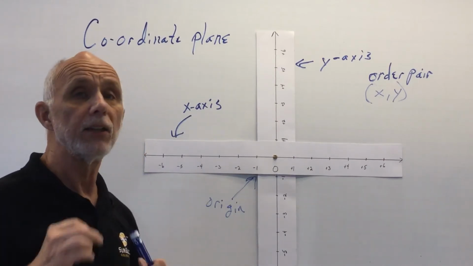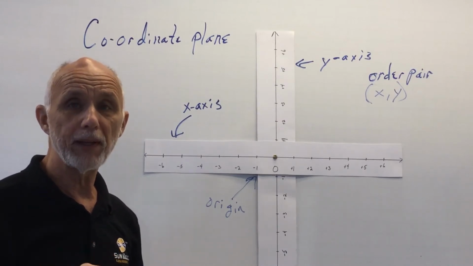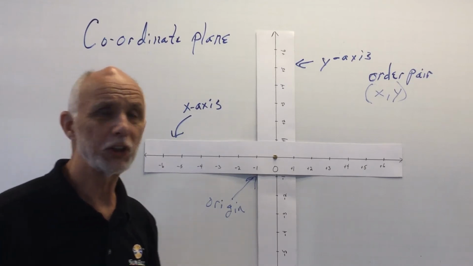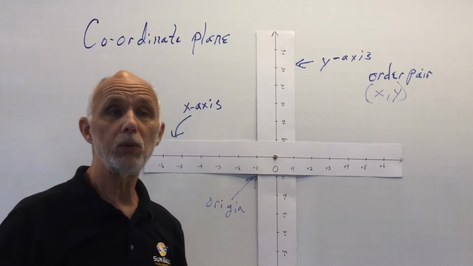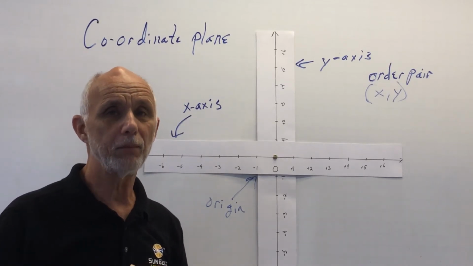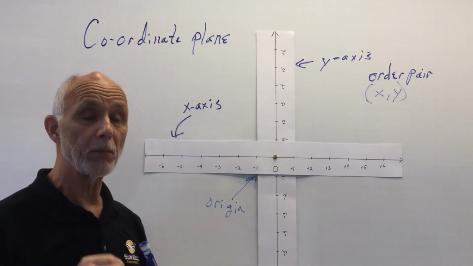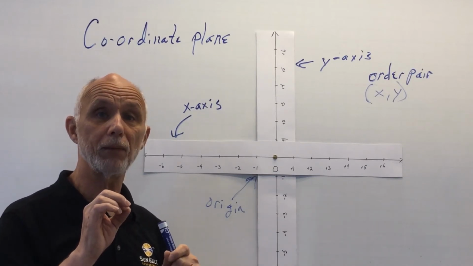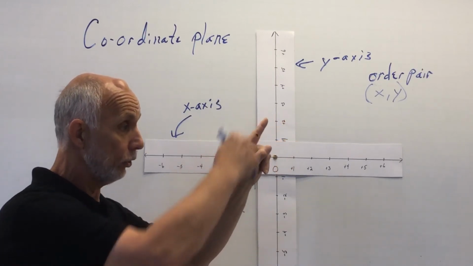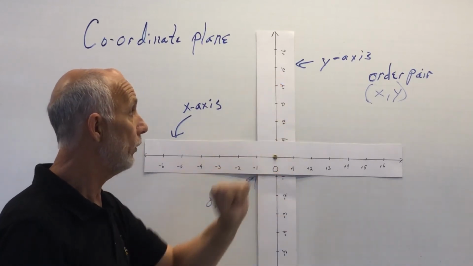And to figure out where an ordered pair belongs, it's sort of like playing Battleship. I hope a lot of you played Battleship when you were younger. I was shocked one time I asked the class who ever played Battleship, and most of them looked at me like I was crazy. But I think most of you have played Battleship before. Remember when you want to shoot at a ship, you'll say something like A2, and then you'll go to A on the top and 2 on the side, and you'll find out where they meet. Well, that's exactly what you do here.